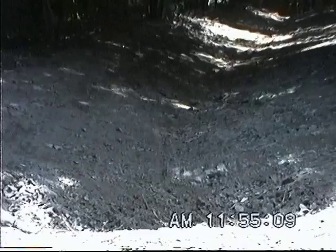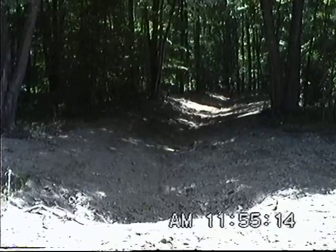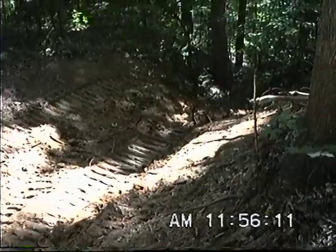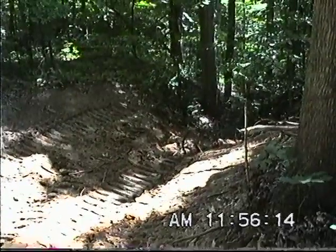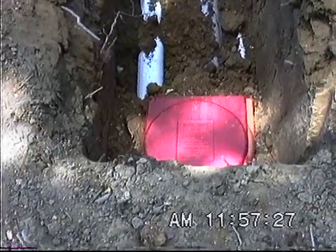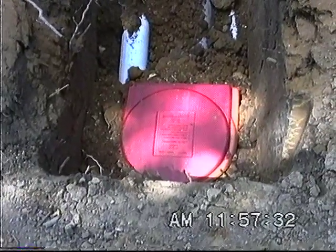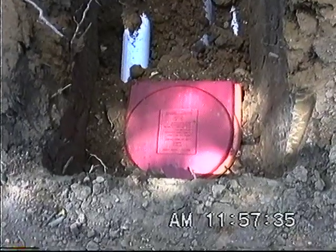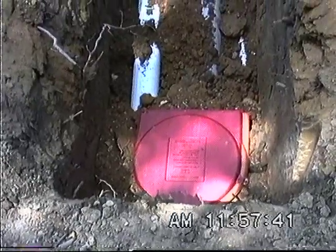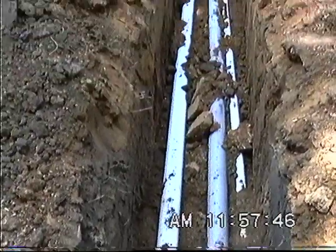Let's see, this is the drainage area for the third pipe in from Lions Creek. Goes back to a culvert, I mean to a gully. And there's the gully. These plastic plates have metal in them. And there's two different colors, one for SMETCO and one for the telephone company, CNP. And they can locate them at a future date with a metal detector, so they know where the ends are.